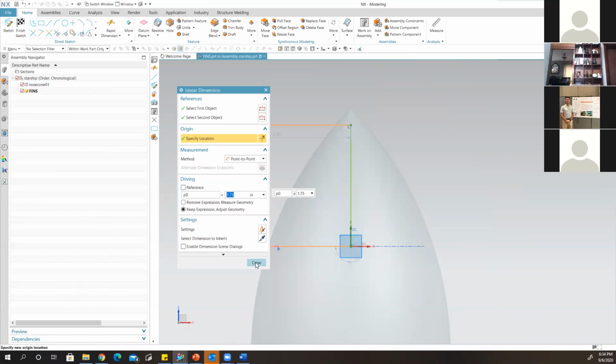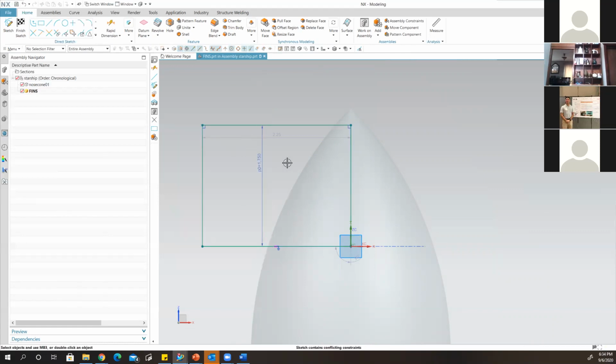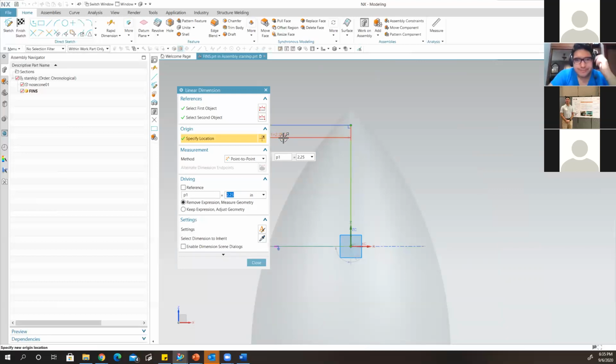So 1.75. Close. Select this 2 inches instead of 2.25. Just double click on the little dimension. Instead of 2.25, I'm going to make it a solid 2 inches.